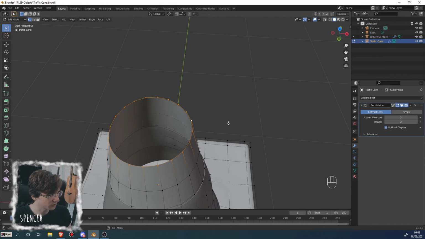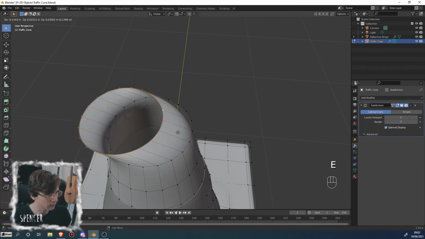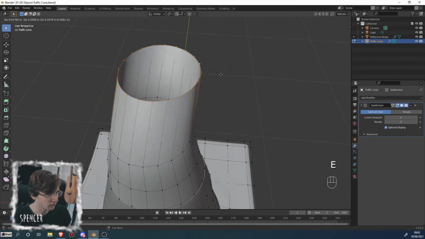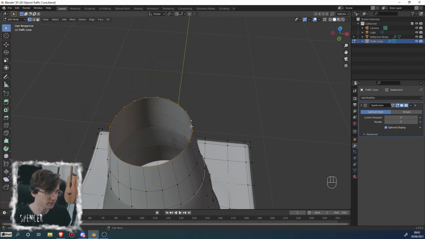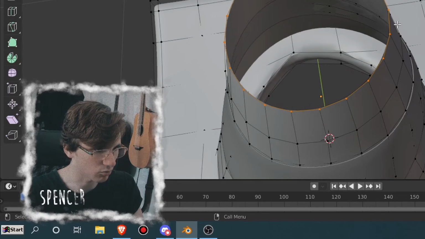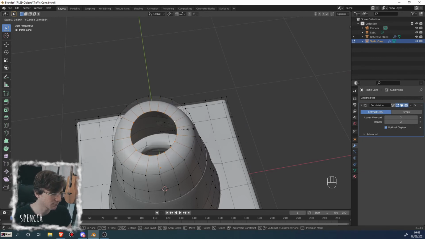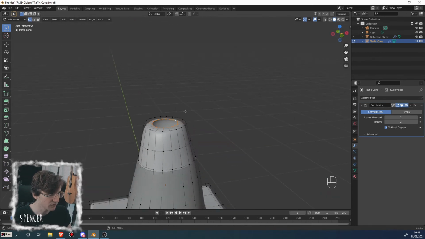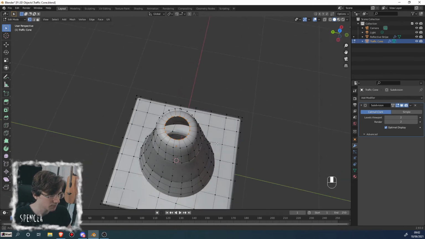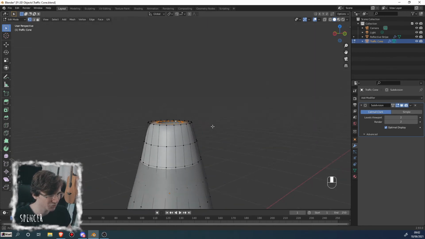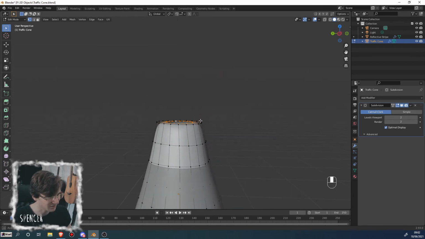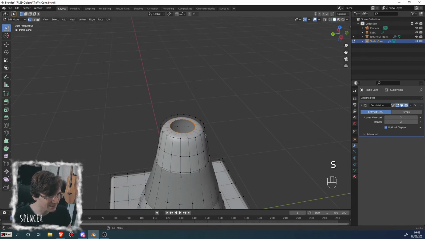Now what I'm going to do is I am going to press E, which will extrude. Extruding, as you can see, does this. We're going to right click to put it back where it belongs, in the ground, and then I'm going to make it kind of taper slightly inwards. I'm going to do that by pressing S, by the way. And you can see that, cool, we've got kind of a top. But it goes in a little bit too thin, to be honest. It's a little odd the way it does that.